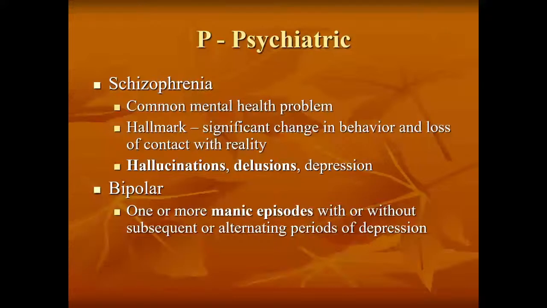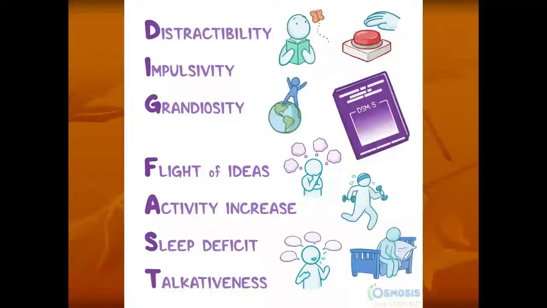So they come in, they're just all over the place with their thoughts and their speech. They're talking really fast. So basically these are all the symptoms. They can appear to be altered from baseline, and it's really just related to their psychiatric illness. That can be treatable, but they're distractible, they're impulsive. Talk about this grandiosity where they think they're better than everything. They're like Jesus, they're the king of the world. Then the flight of ideas where they jump to the next thing, they jump to the next thing, and you can't keep them focused, right? And they're hyperactive, they're out there doing a million things, spending all their money.